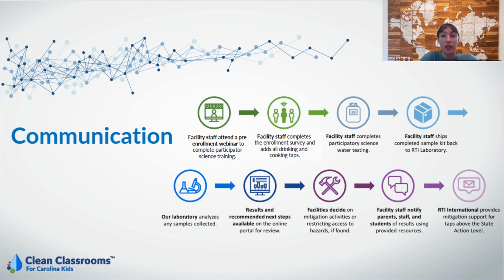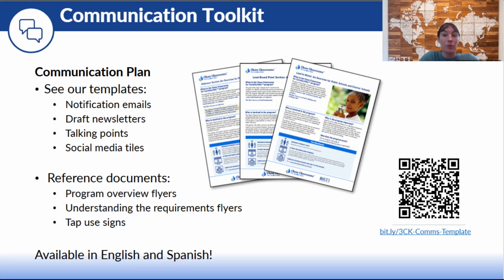You have an obligation to communicate plans, results, and actions to your school or center community. We are available to support you in this and have developed materials and language for you to share with your community if needed. We recommend that you communicate with your community throughout your facility's participation in the program. This includes informing families and staff before completing sampling and sharing results and mitigation plans.